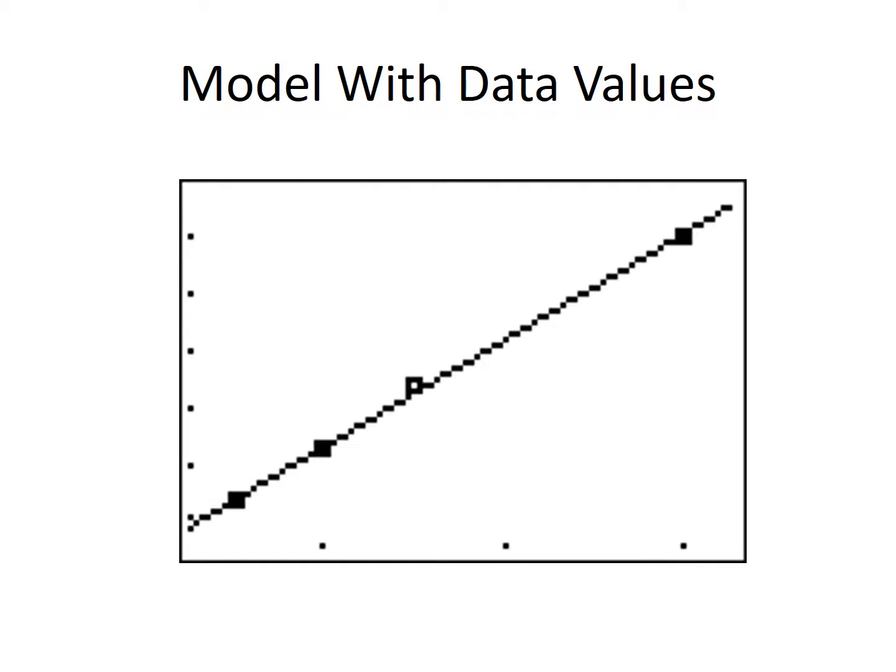Here we see a plot of the model itself with our data values as the small squares, and we can see that our line almost fits through these 4 points exactly. There is a little bit of a miss with the 3rd point near the middle of the graph, and this is why we don't have r equal to 1 or r squared equal to 1. Our line is very, very close but not quite hitting all of the values. And this is typical in statistical regression analysis.